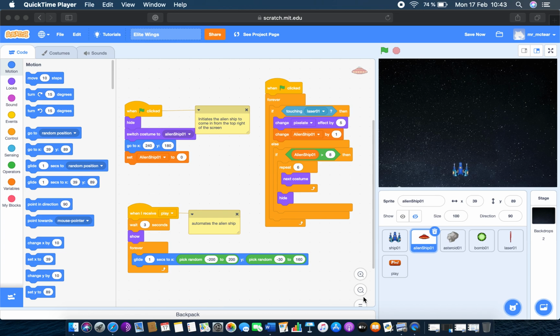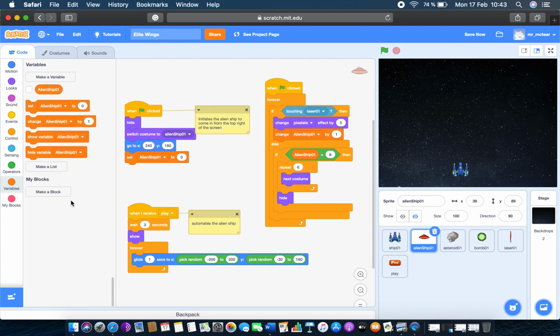In this video, what we're going to do is look at variables. Now, variables are used in programming as a container. So think of it a little bit like a box, and you can put something in that box, and that box can contain, say, a number. It contains a number like an integer, which is a whole number, or it could contain a string, some text.